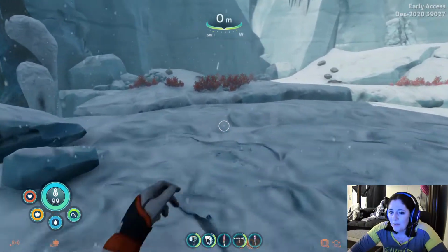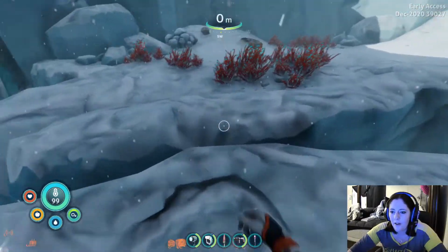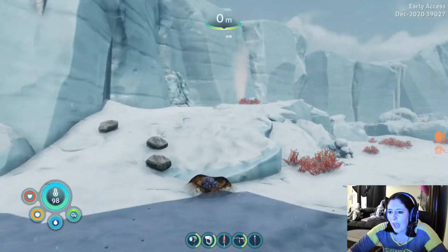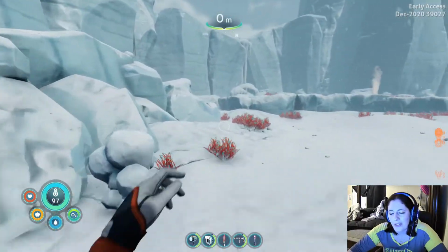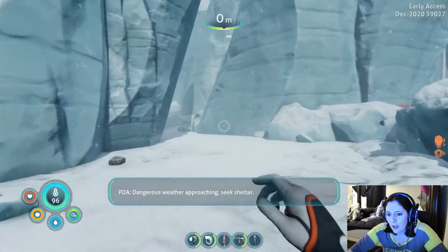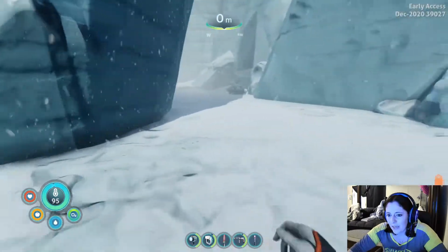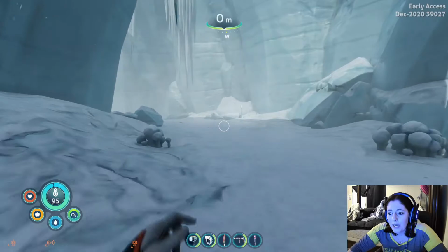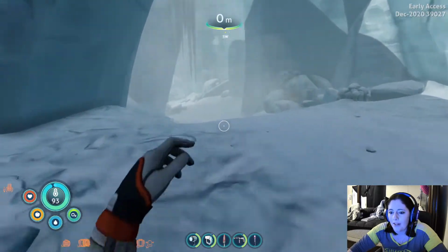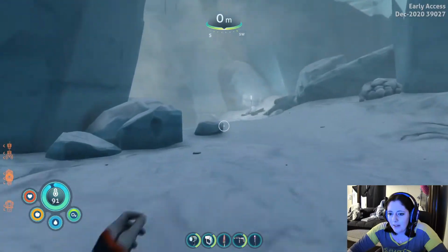There's this chasm here. I have not fallen in this chasm, but I heard it is not a fun thing to do. So you hop over the chasm, then you stick to the right. You can go up this ramp, but you don't have to. It doesn't really go anywhere. All it does is it drops you off here, and you're going to want to go through this little hole. So all that way, we stuck to the left-hand side, okay? We're going to continue sticking to the left-hand side. If you see the light sticks, you know you're going in the right direction. So we're going to follow the light sticks, sticking to the left-hand side here.